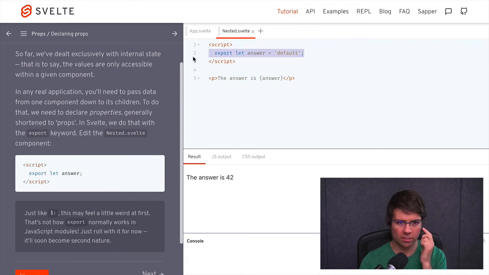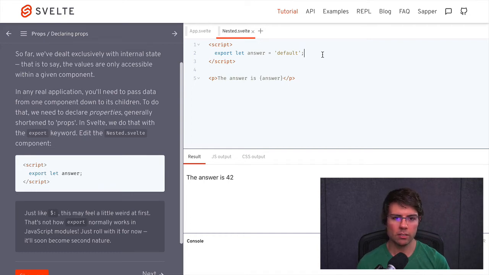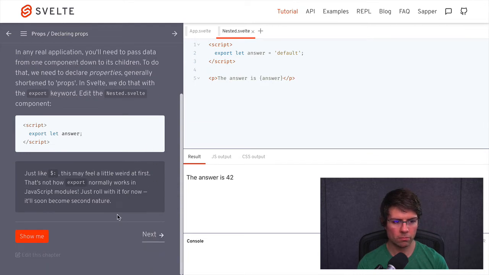It looks a little weird at first maybe, but in practice this is pretty nice because where React would have prop types, or I guess TypeScript, you can figure out what props a component needs. You'd have all your export lets defined at the top of your script usually, and then you'd be able to tell looking at this what props the component needs. Cool. Yeah, they have little warnings about things that are strange, but for the most part, there aren't too many syntax weirdnesses with JavaScript stuff. They've got some special template language stuff that I think we'll get into in a bit.